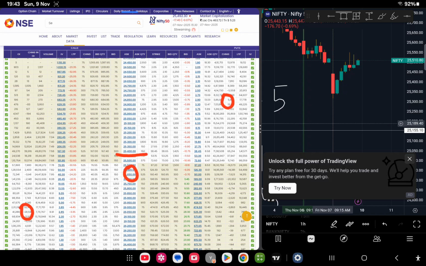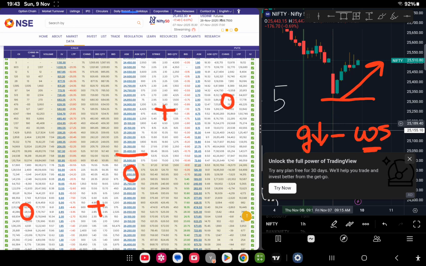We'll check the OTM. OTM is definitely positive, and then you could see here, despite support being strong, so from here support was strong, right? But due to the gap down situation, we'll consider weak support. That's why it's negative here and positive here. Okay, so you could clearly see the previous close, the resistance was pretty strong. That's why here it is positive for ITM. Okay, now let's move on.